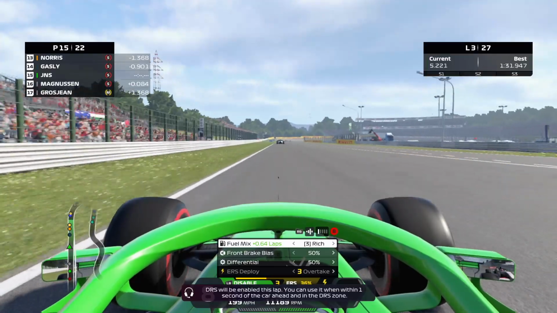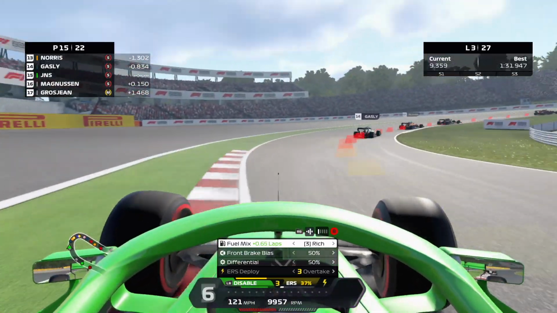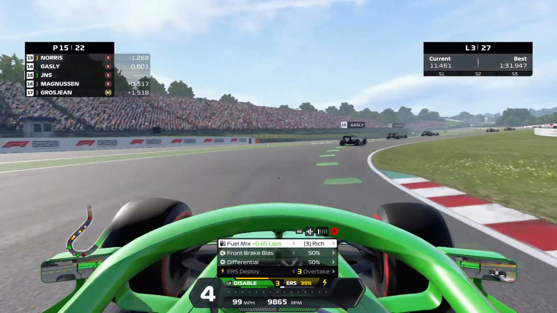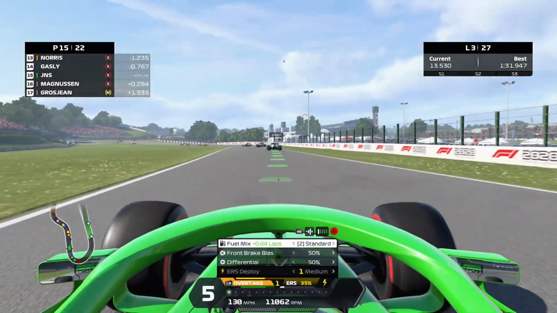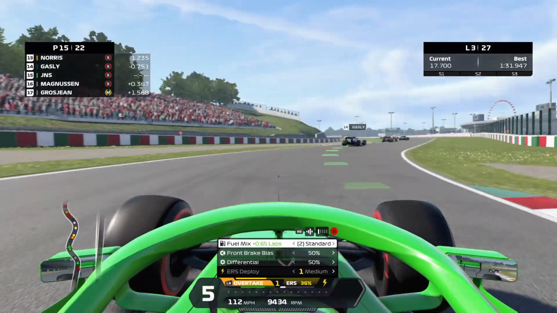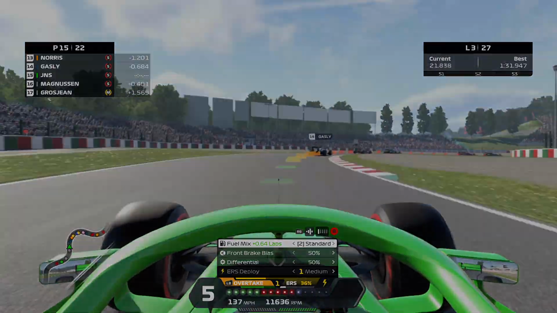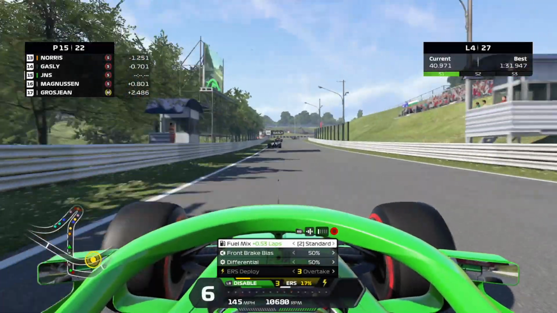DRS is enabled. Here comes Kevin Magnussen down the inside into turn 1, but we take the racing line and we keep 15th place. This is brilliant action between myself and the Haas car. We've had a season-long rivalry with Haas, and as we are now actually chasing AlphaTauri in the championship, we still have a very strong rivalry with Haas, and we managed to keep Kevin Magnussen at bay.